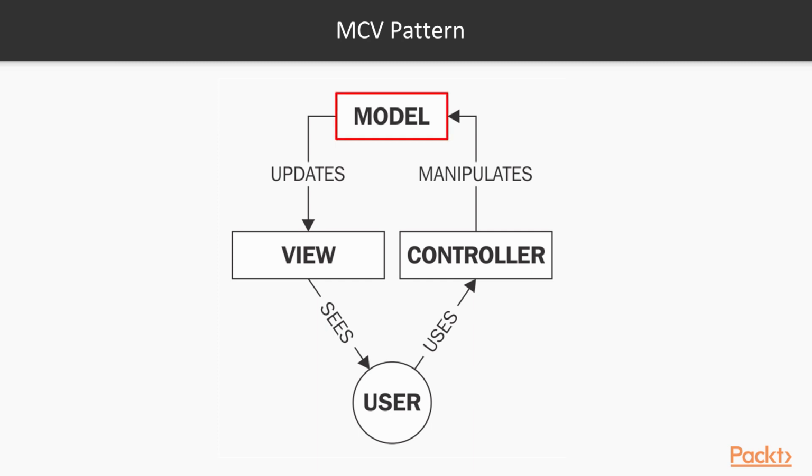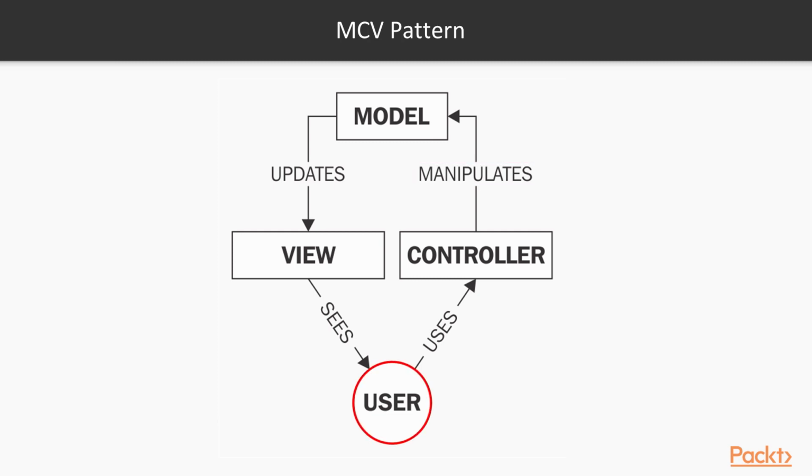First is the model. This is one of the most important components in that pattern because the model has all the data for our application. So in our travel application, as we remember, the travel was our model. We have a controller that receives a request from users, uses those requests, and manipulates the model. So our user is able to create, for example, a new travel. So we implemented in the previous video a controller that accepts user input and creates a new model. We can also implement modification of the model or deleting it.